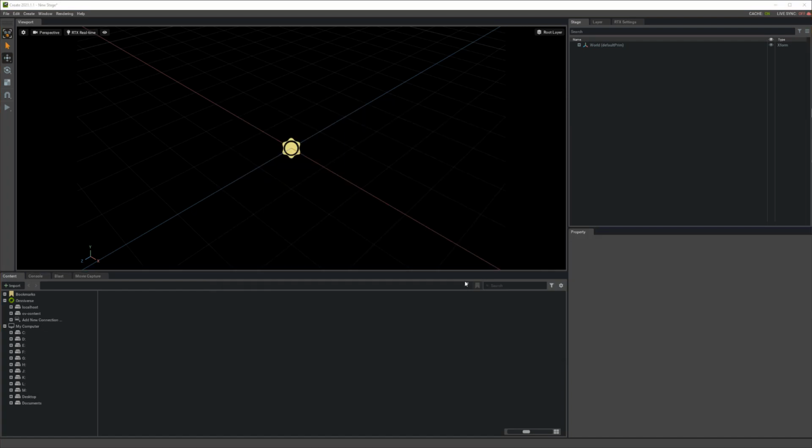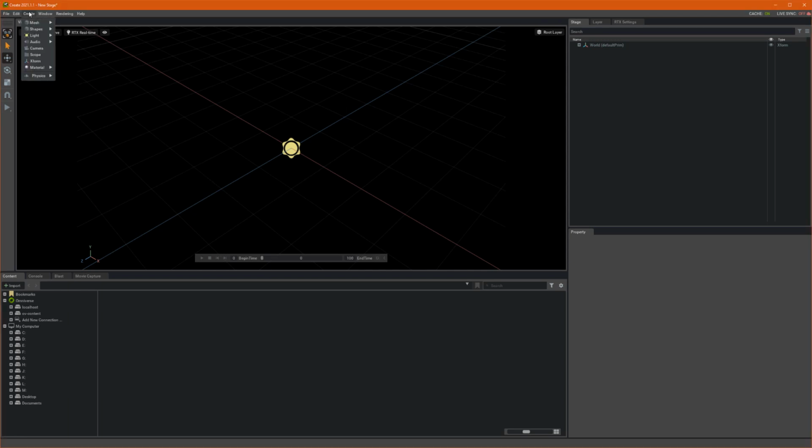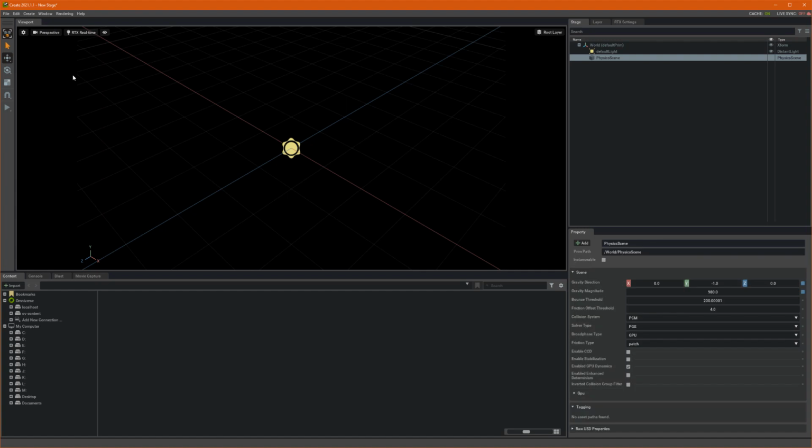Okay, so starting with a new scene in Omniverse Create, the first thing we will need to do is give our scene some physics. To do this, we need to add a physics scene by going Create, Physics, Physics Scene. Once done, you should notice in the stage that we now have a physics scene element. The defaults are generally good, but should you wish to adjust the general physics of the scene, you can select and adjust here. One specific one we may wish to enable is CCD. This will help us if we have very fast-moving objects. In large scenes with lots of interactions, you may wish to leave this off, however.